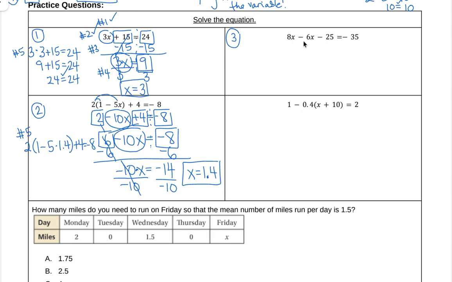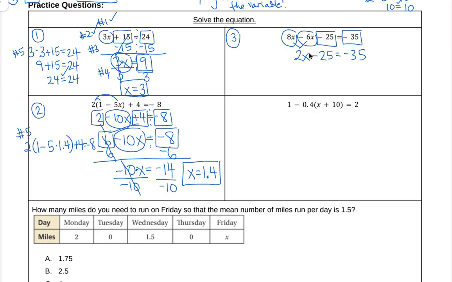All right, guys. Step number 1, get rid of parentheses. Well, I don't see any, so check. Step 1 is done. Step 2, we're going to bubble and box because we have to combine anything that is a like term on either side of the equation. So I bubble and box and then I look to the left of the equation sign. I see 2 bubbles here, so these can combine to 2x, and then I cannot combine these 2 because they're on opposite sides of the equation. So all I'm going to do is write that minus 25 equals, and then this negative 35 is all by itself.